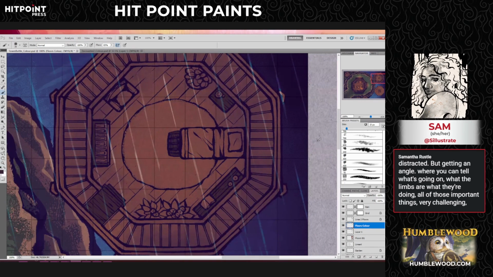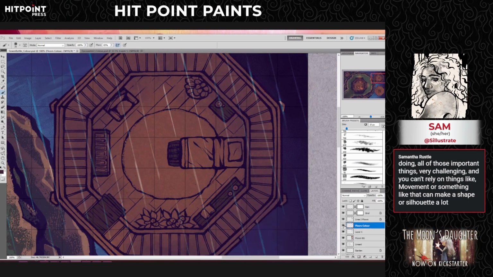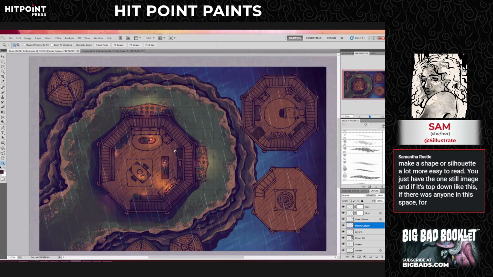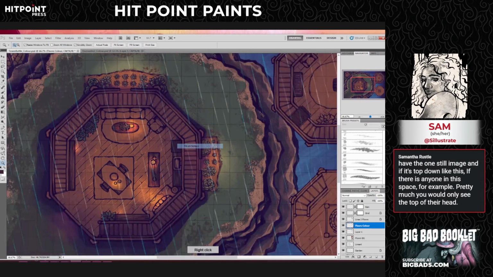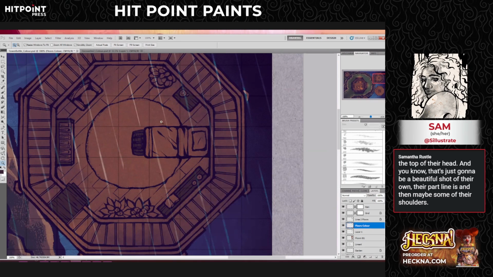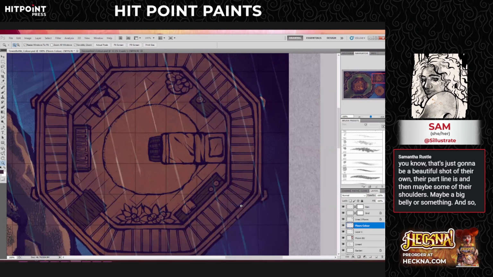And you can't rely on things like movement, which can make a shape or silhouette a lot easier to read. You just have the one still image, and if it's top down like this, if there was anyone in this space, for example, pretty much you would only see the top of their head, and that's just going to be a beautiful shot of wherever their part line is, and then maybe some of their shoulders, maybe a bit of the belly or something. And so you won't see much.